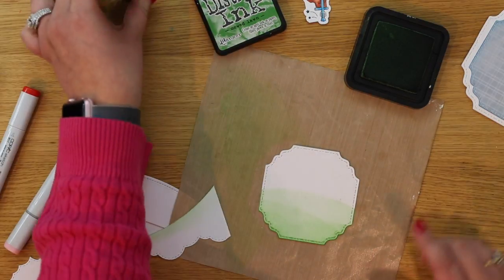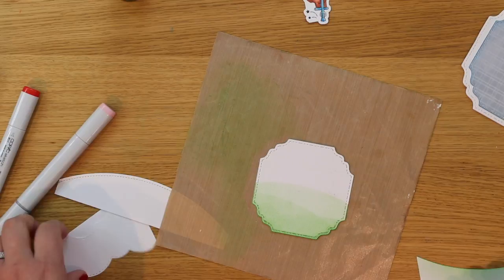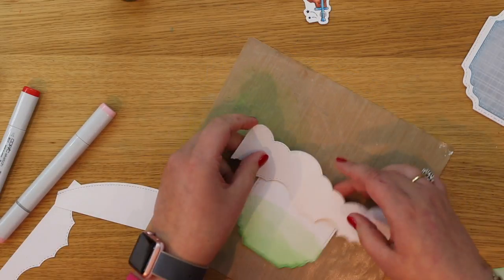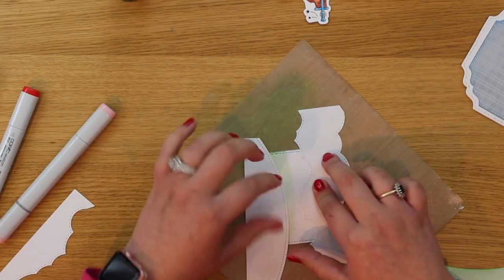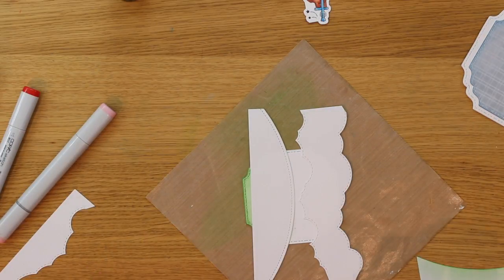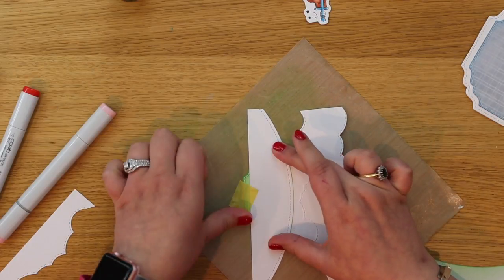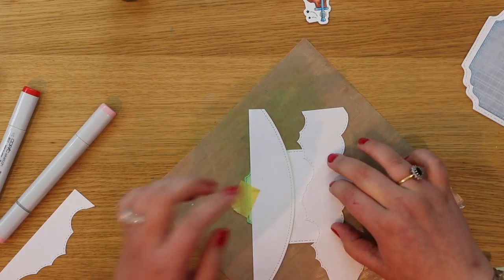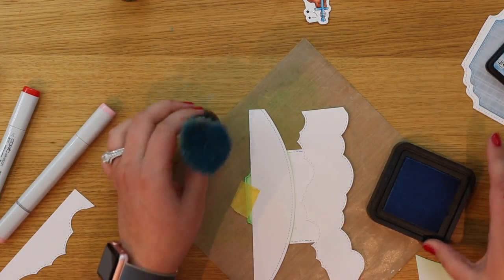that he's going to be jumping through on his pogo stick. Now we can look at doing our blues, and because it's such a small area, it's super quick and easy to do. So first of all, I'm going to start here. So I'm going to put one piece there. I'm going to put my resist piece here. And I'm also going to use a little bit of masking tape just to hold that down. And I've got a tiny little bit of green that's exposed there because that's where I want the blues to blend in together. So again, I've got a blue barber's brush and a Salty Ocean.